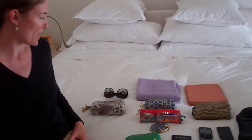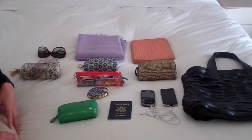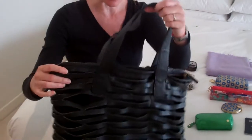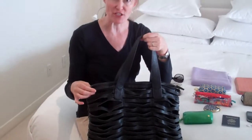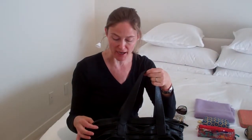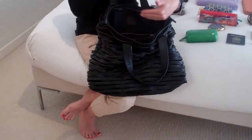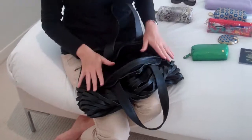This is what I'm bringing on the plane with me and this is the bag I'm going to use to carry it. This is a Romy Gold bag and I like its size. I like that it's got a tote feel to it. I'm going to use this as my everyday bag while I'm traveling, but on the airplane it's great. I love that it zips closed on the top so everything I put in here is going to stay secure.